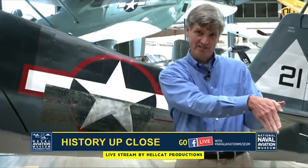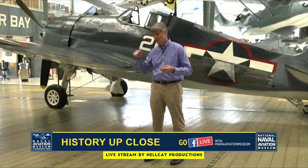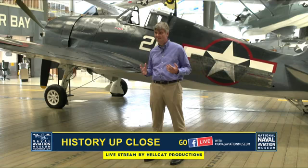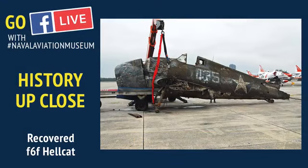And as he was coming in, the aircraft pitched to one side, hit the deck at a funny angle, went over the side, and actually hung up on the catwalk on the ship for a brief period of time as the ship was underway, eventually dropped off into the water and started to sink. Elcock had been through water survival training, so as the aircraft was sinking, he unstrapped, and he was 10 feet underwater when he finally freed himself and he swam to the surface. And the aircraft was heavily damaged in that. It lost part of its tail, some of its wing broke off, and it sat on the bottom of Lake Michigan until the early 2000s when we recovered it, went through extensive restoration.